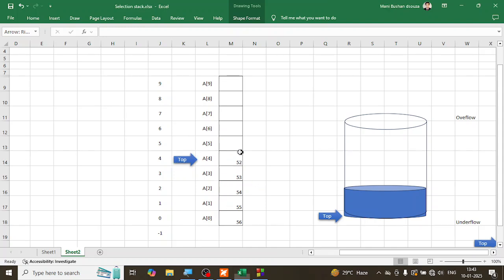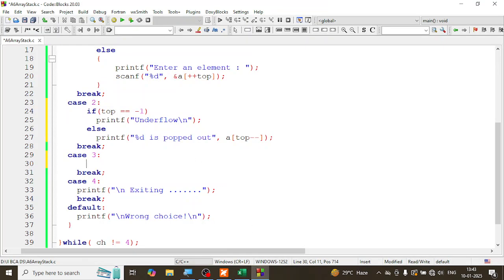So we start from the top of the stack, then we keep on going up to the end. So we start from there and we display it. Remember, we are not deleting it, we are just displaying the content of the stack. So let's go ahead and do that. We are going to go here.